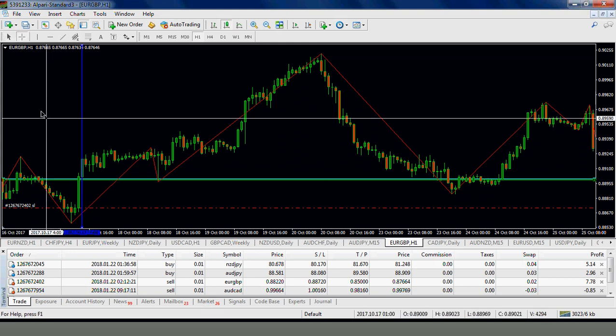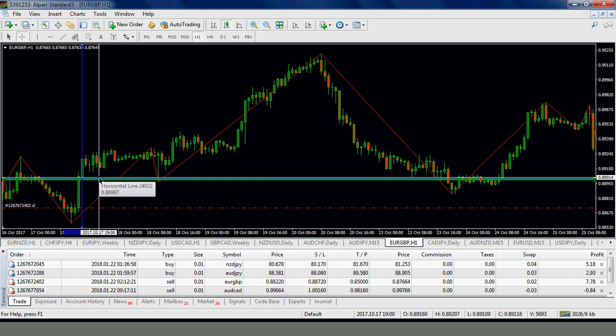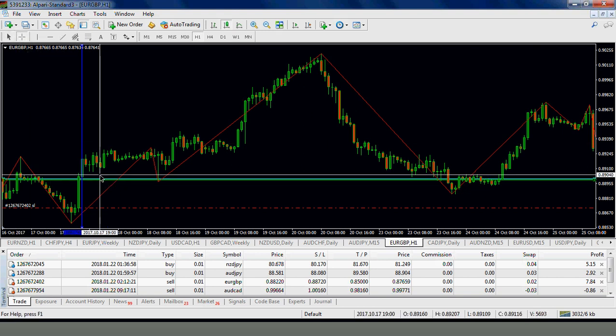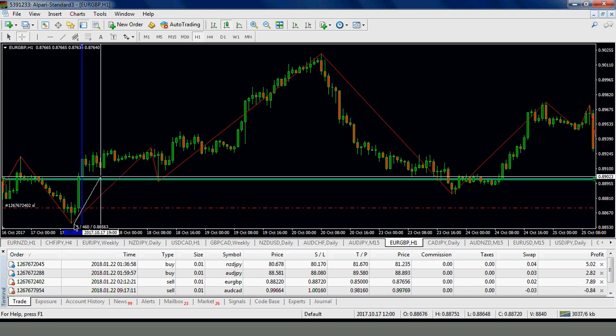Let's assume we want to take this trade now, and I want to risk $10 on this trade. The first thing I'll do is calculate my pip difference. Okay, this is where my stop loss is. This is 50 pips, and I want to risk $10 on this trade. That means I wouldn't trade more than 0.02, because 0.02 times 50 will give me $10. So first I need to know the number of pips that I'm risking, and that will determine the lot size that I will use.